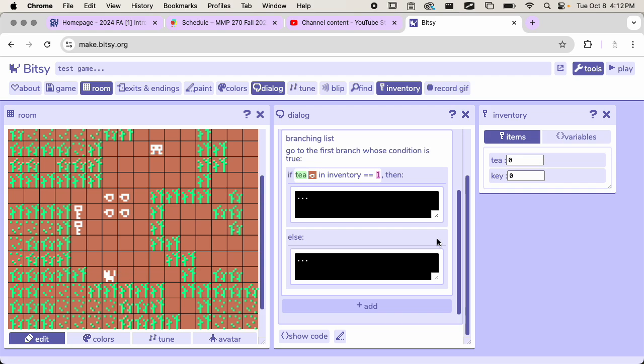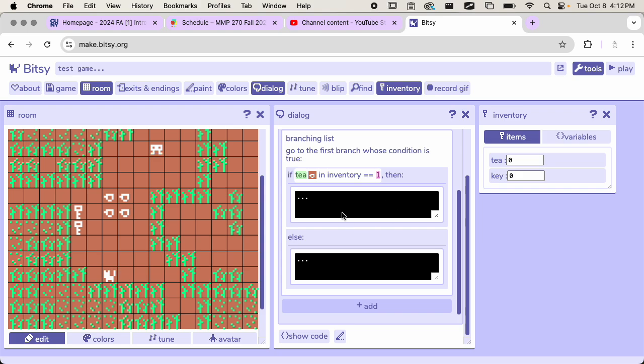This is getting more into programming concepts. In programming, we have to make a lot of decisions, and we do that using what's called a condition. To evaluate a condition, we look at a property like our tea inventory, and we compare it to a number or other pieces of data.